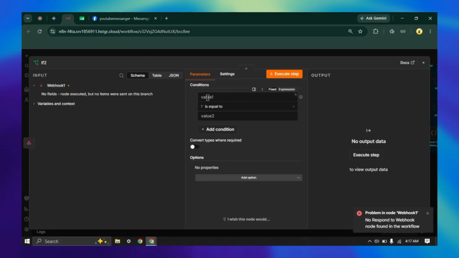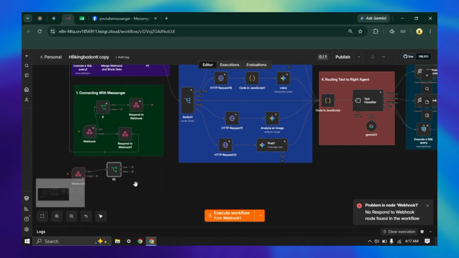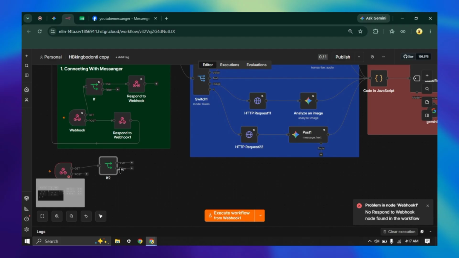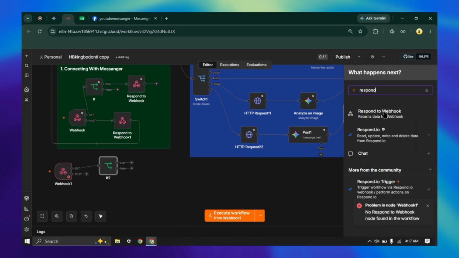You don't need to give it any kind of value, just make it, and you can see there are two options, true and false. Just in the true section, click here and search respond to webhook. Click here.